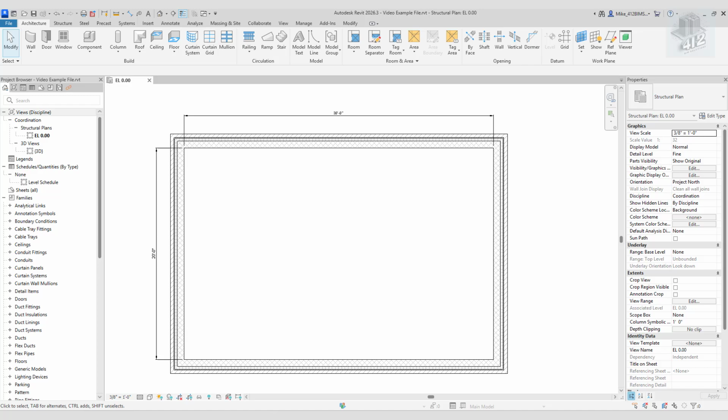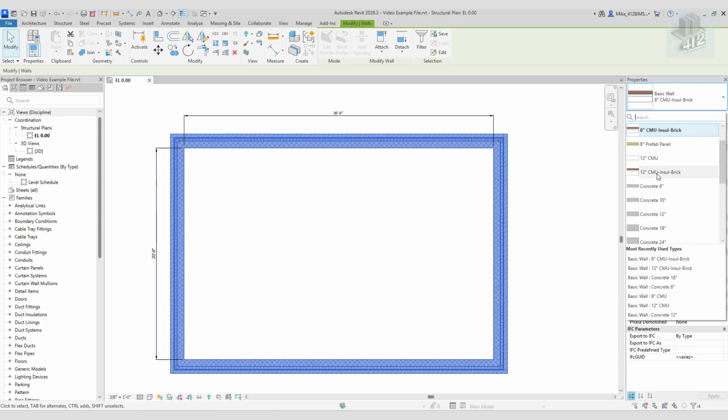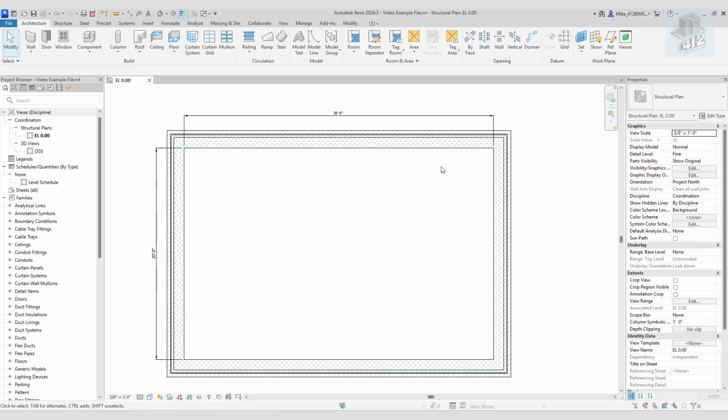So the reason why the justifications are very important is for when your design changes. So right now we've established that we needed a 30-foot by 20-foot CMU building. Now if somebody decides they are going to use 12-inch CMU versus 8-inch CMU, if you were to change this, your 30 by 20 hold and everything grows towards the outside. That is the kind of stuff you want to aim for.